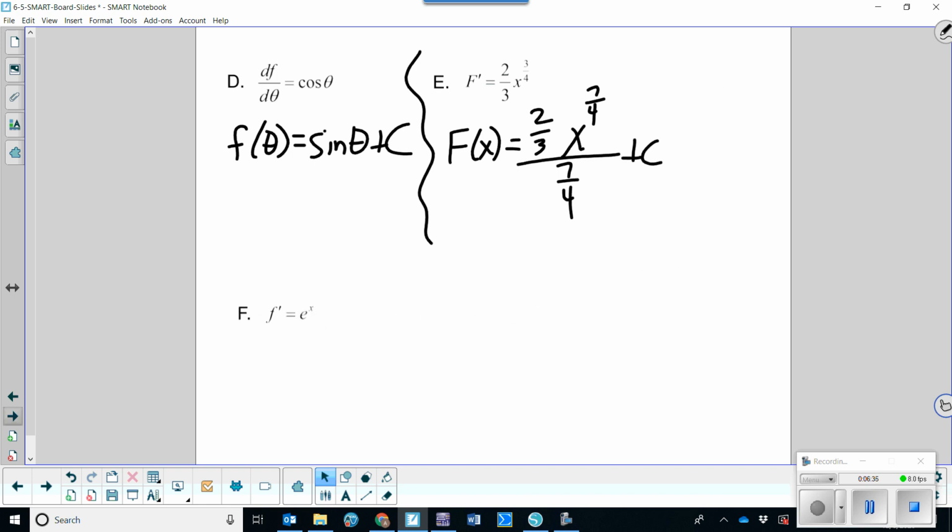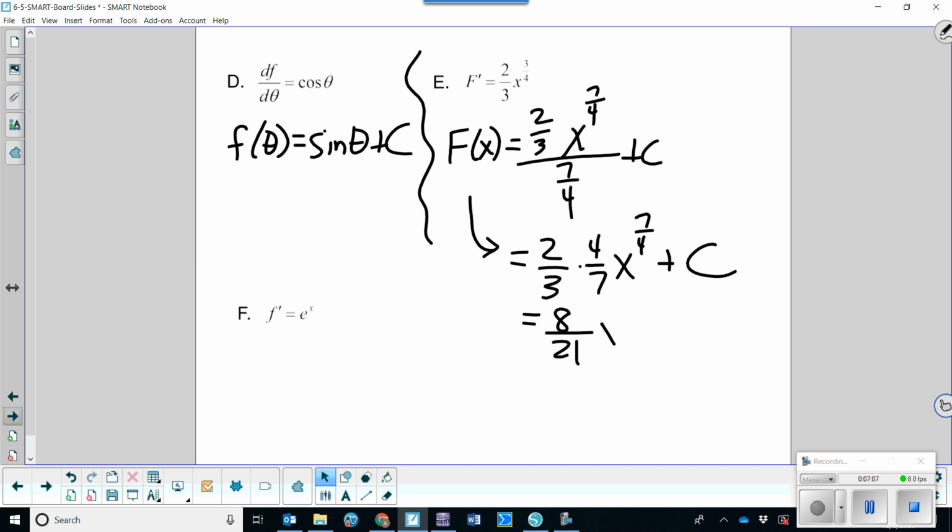And that's going to end up being our rule that we're going to use, that we are going to raise the power by 1 and divide by the power, because we're going to go in the opposite order and do sort of the inverse relation. Now, what we will learn is that when we're dividing by a fraction, that's the same as multiplying by the reciprocal. So we will typically just go ahead and flip it from the beginning. So normally I would go straight to this step, and then I would simplify it a bit. It's 8 over 21. Of course, you don't really need to do that simplification because you are definitely at the point where you could match it if you needed to.